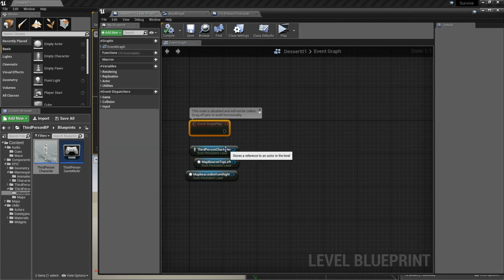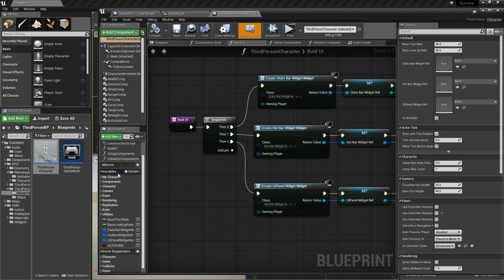So to be on the safe side, we just create some permanent variables on our character.